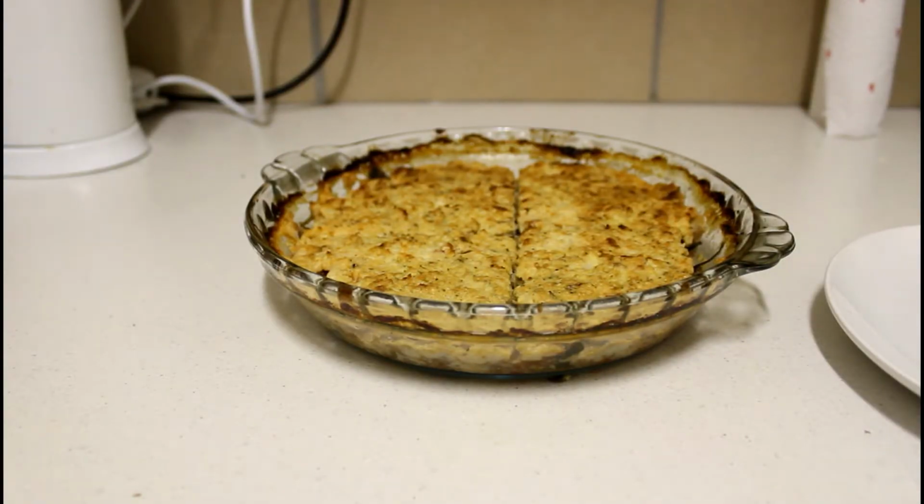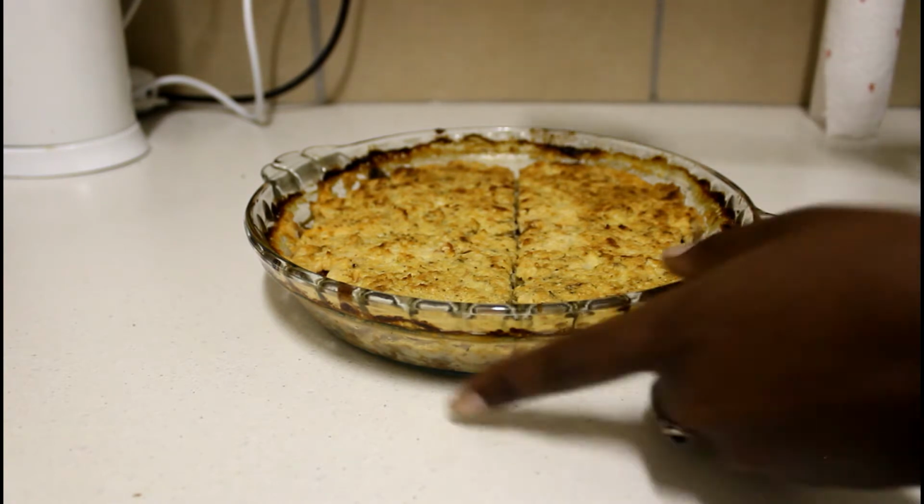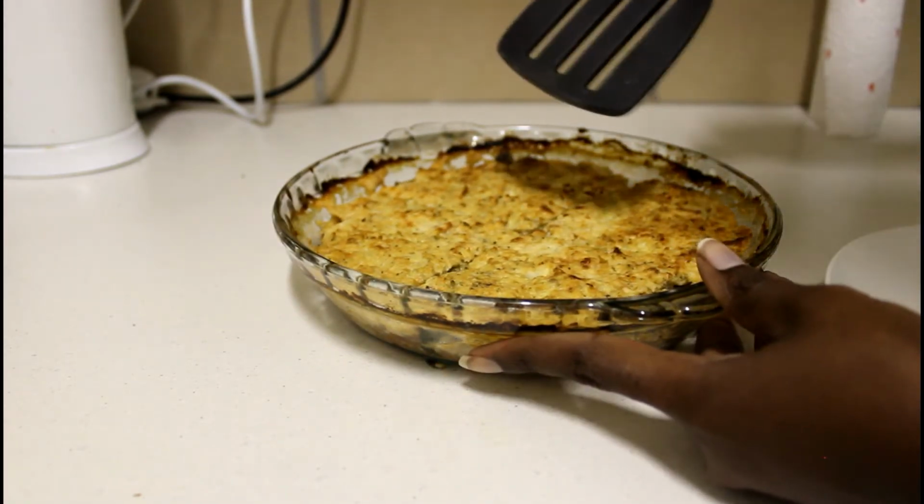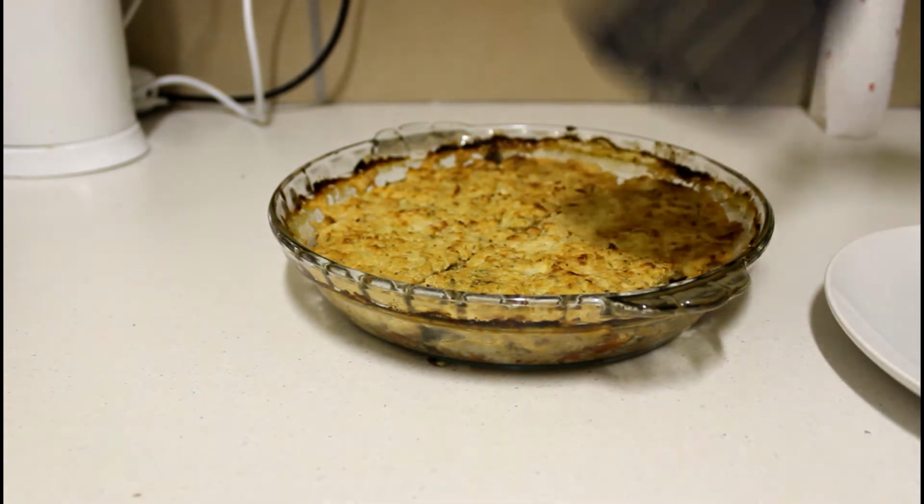I'm going to have my cottage pie. I just finished warming it up. I'm just going to show it to you guys. It smells amazing. So hopefully it tastes just as good. This is the first time I made it actually. This is what it looked like straight from the oven. I did just cut it into little quadrants. These 2 over here for me, and then the other 2 are for my boyfriend. As I said, this is meal prep for the week.